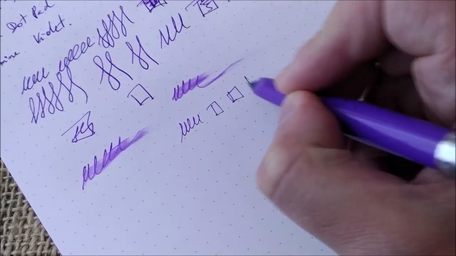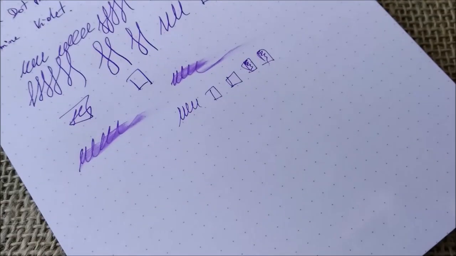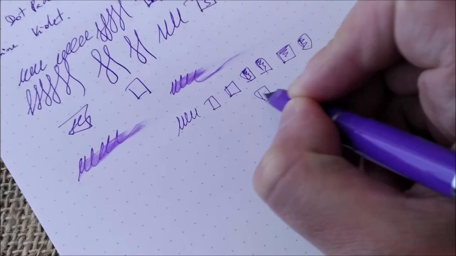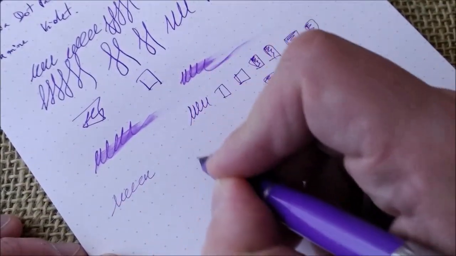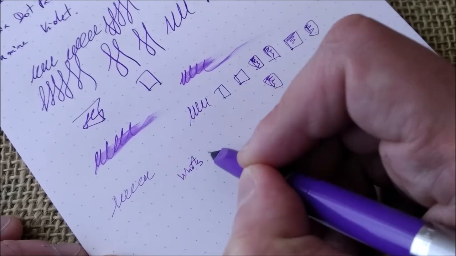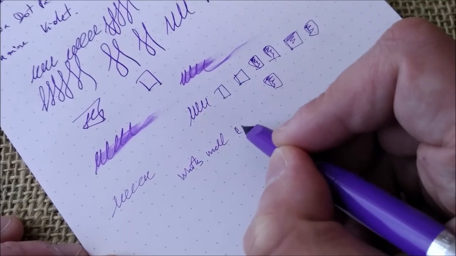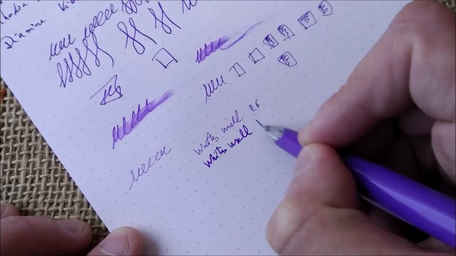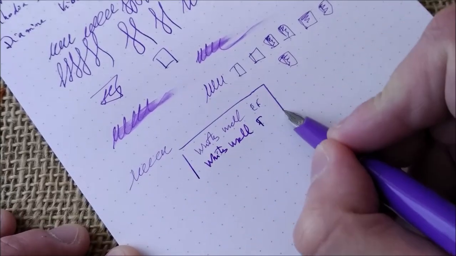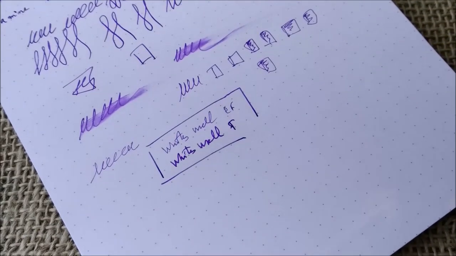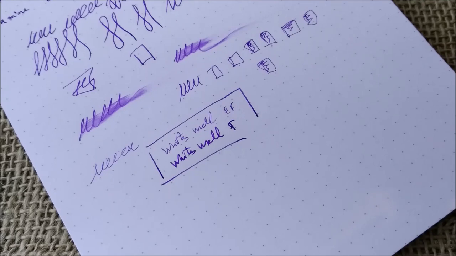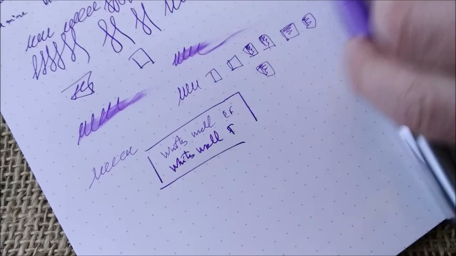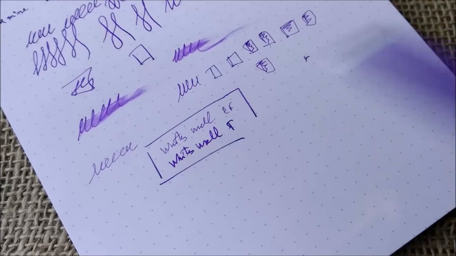When you write with it upside down, it is not scratchy. It has not lots of feedback. You just feel it is sharper on paper. If you miss the angle you may scratch the paper a little bit, but if you write with it the right way it writes very well with an extra fine line. In the normal way it writes well with a fine line. It really works on the reverse side which is very nice for some of you. To me it usually doesn't matter a lot unless I really have to make little notes between lines that I have written before.